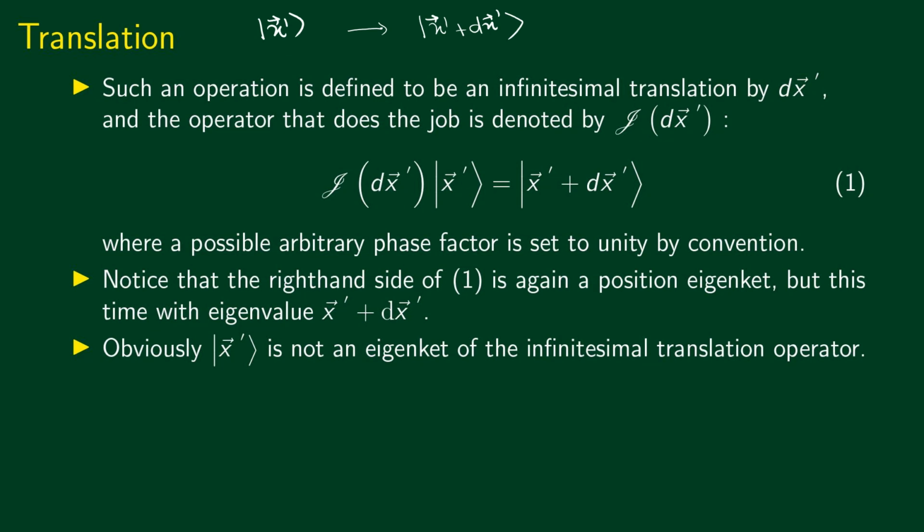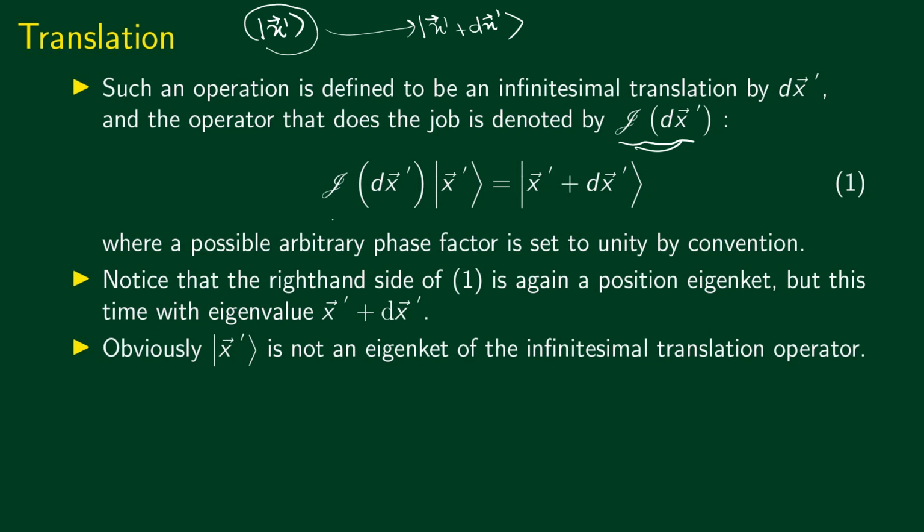These are two kets, and we know that two kets are related by some operator. Right, so let's define the translation operator in this manner. All right, so what's the operator that takes you from this ket to this ket? This operator shall be called the translation operator. Okay, so the job is done by, this is J written in a funny manner, so we'll try to write this. So this is cursive J, or curly J, capital J. Okay, the translation operator. Right, so we define the translation operator J of dx vector prime in this way.